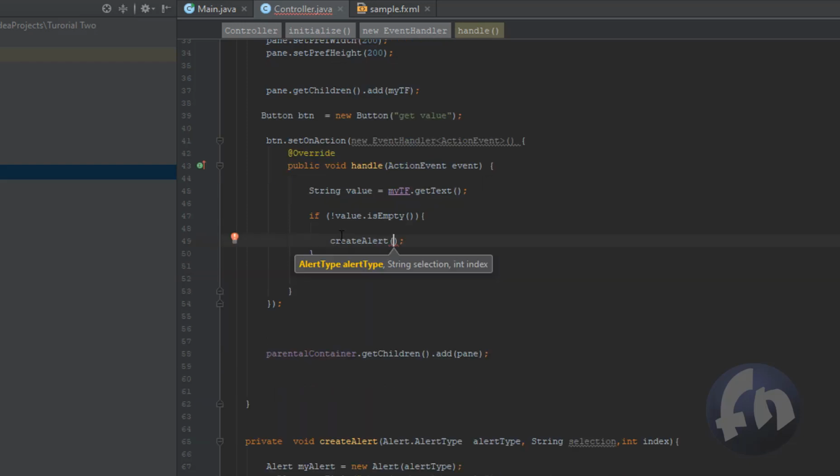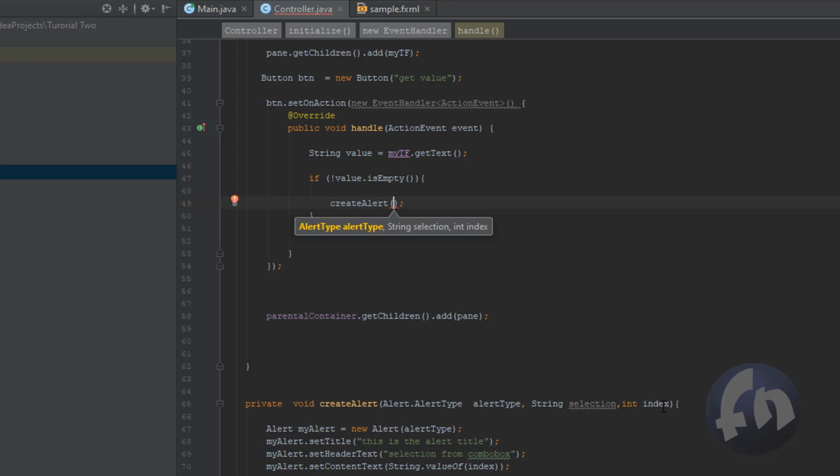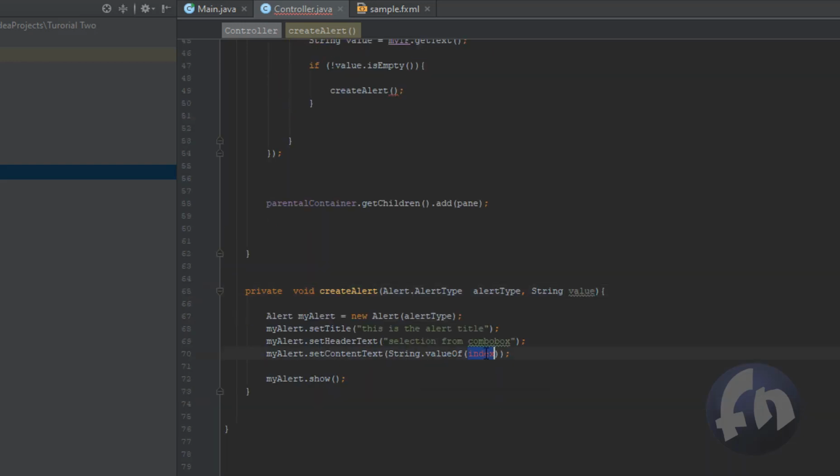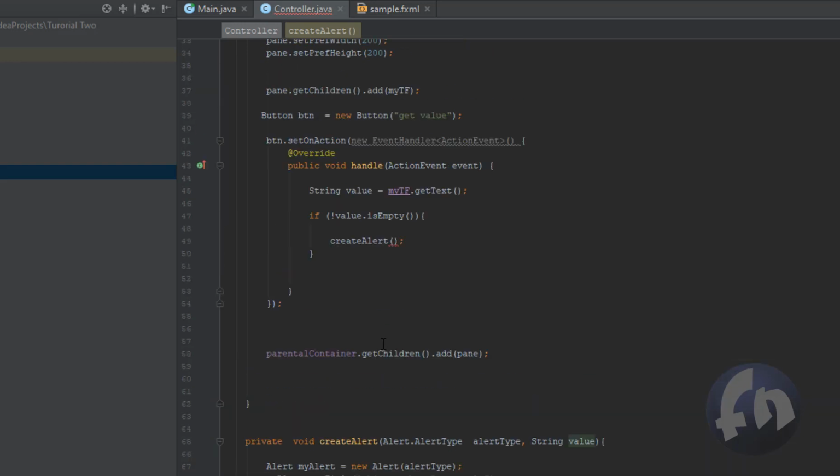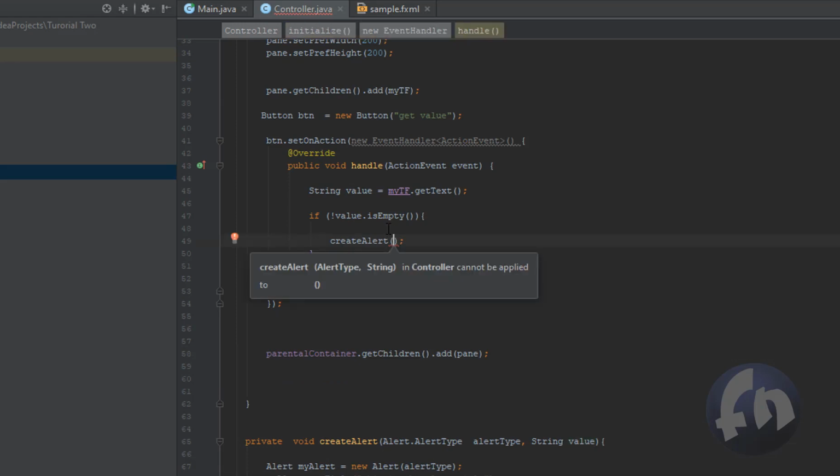Okay, and I'm going to adjust this so that it only takes the string. I'm going to say here value, and it's going to alert value here.